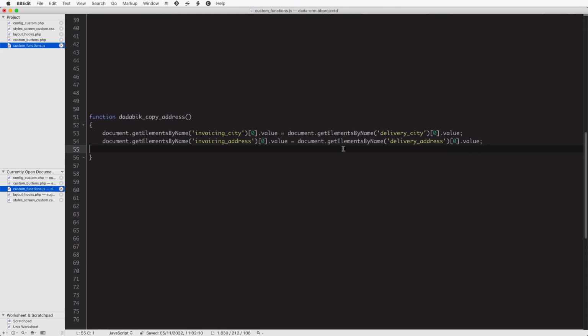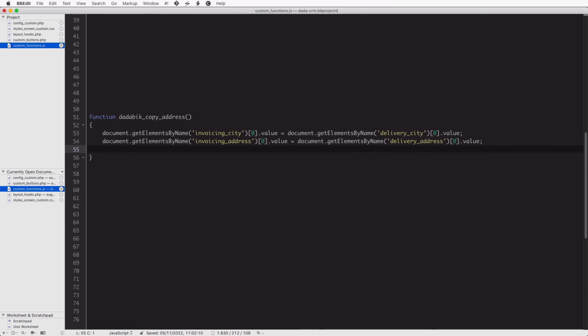And what else? This is just an example. What we said for PHP custom buttons is also true for JavaScript custom buttons. It's your custom JavaScript code. You can do whatever you want. You can read the content of the form, you can manipulate the content of the form, you can add elements to your pages, you can call external APIs. It's really up to you. Okay?